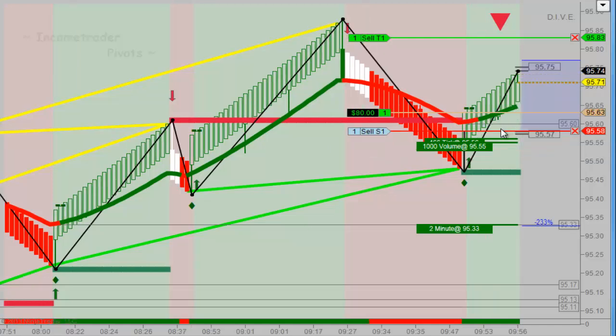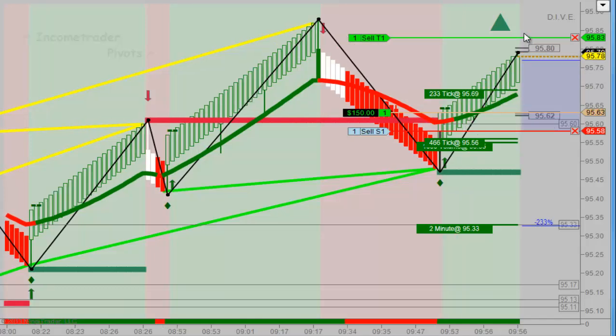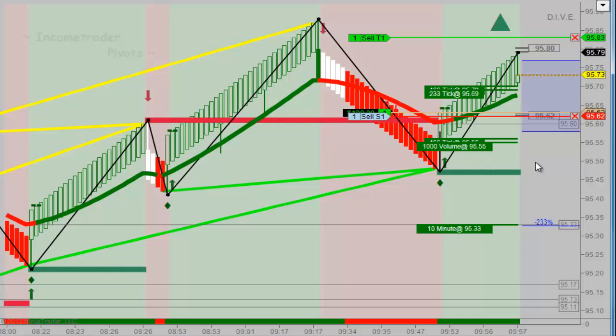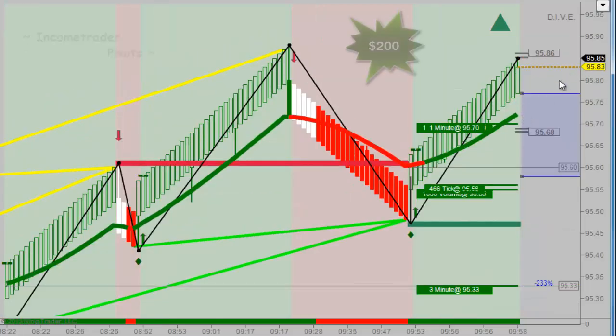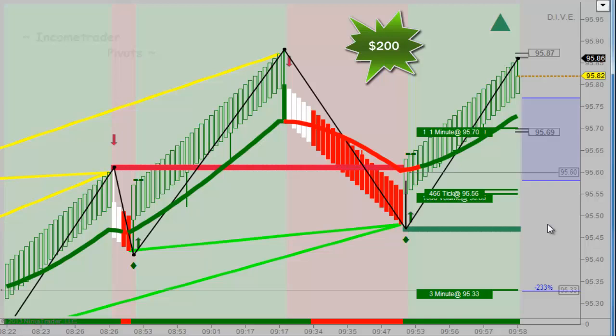And then the exit, put it up where I think it's going to go. Easily should hit 20 cents. And then the trade management, which is simply to use that current bar range indicator. We just continue to follow up, moving the stop, trailing it up on that lower bracket. Very simple, very straightforward. So that's our DIVE acronym. Alright, there's our 20 cents on the trade, our exit point. So that was the trade that we did on Tuesday morning. Very easy setup, just a breakout setup to the upside.